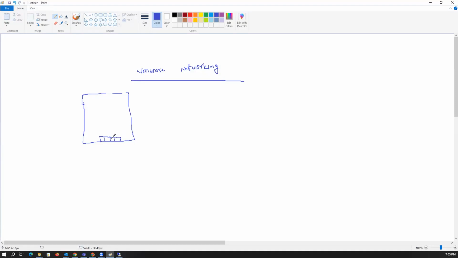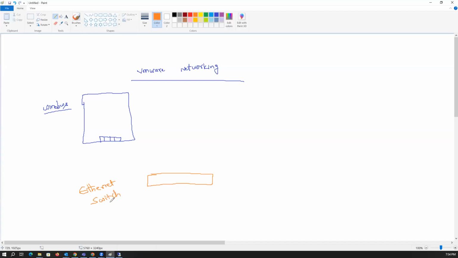But leave all these things. Assume we have a physical server with 1 NIC card and each NIC card has 4 ports. Suppose I install Windows on this server. Usually we take 3 servers, and this is my Ethernet switch.